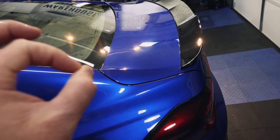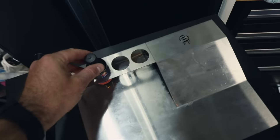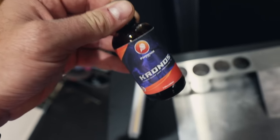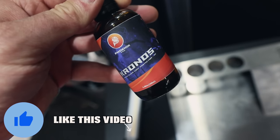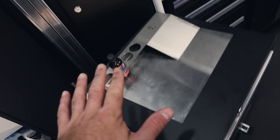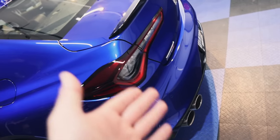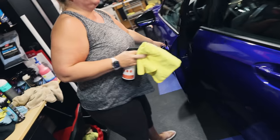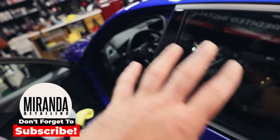I thought I was going to use the Crystal Serum Light, but let's switch it up — I haven't gotten a chance to use the Phoenix Chronos yet. This is actually quite an upgrade for the customer because this is rated at five to seven years. The Crystal Serum Light is rated at three to five years, so we're upgrading to the Chronos for exterior protection. Since there's not a lot of black textured plastic, my partner will do the interior leather and vinyl using Dr. Beasley's Leather Lock, which can be used on all leather, plastic, and vinyl hard surfaces inside.